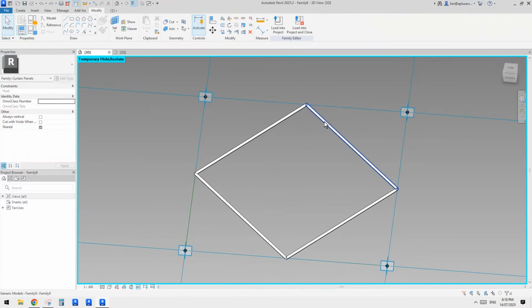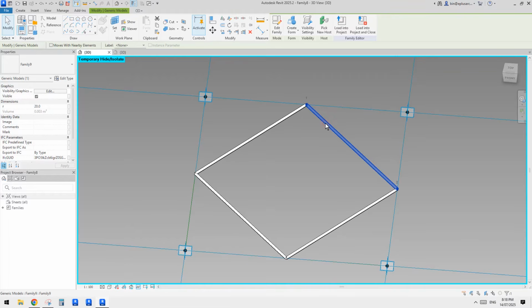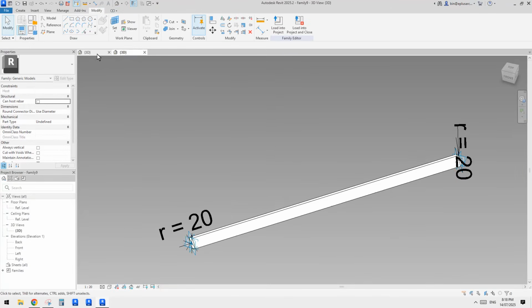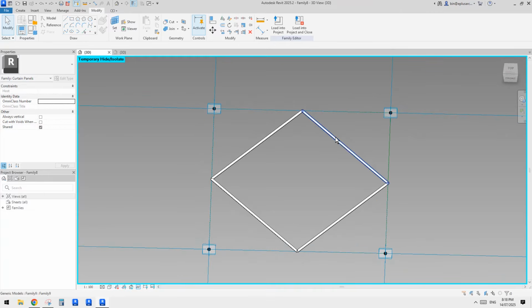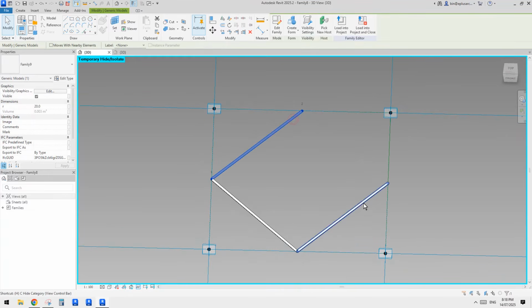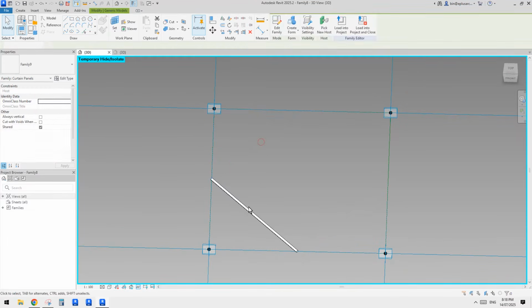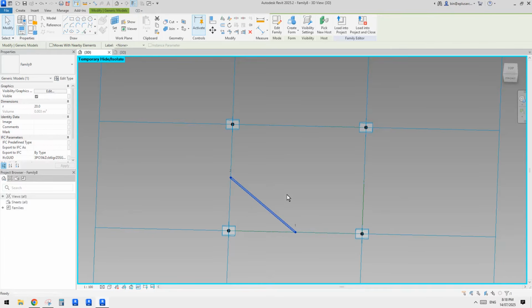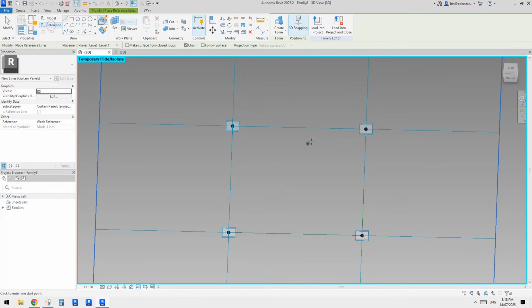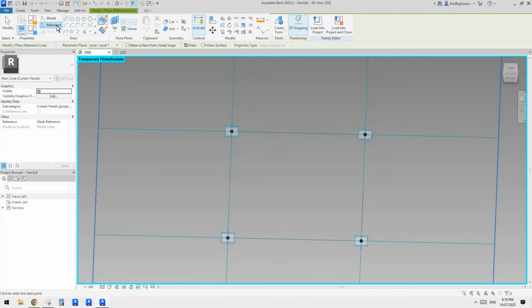Unless we can make this reference line a model line, so we can pick the model line, but let's not do that. I'll just place some reference lines here instead. So I use reference line, draw on face.